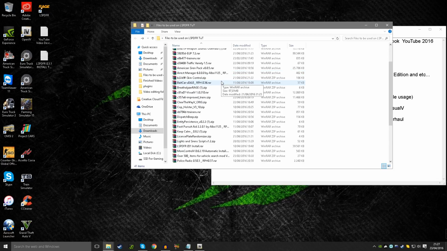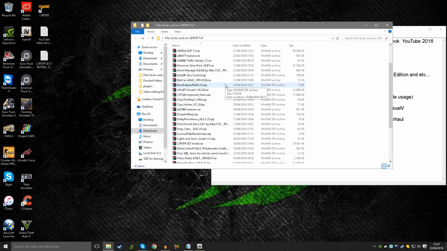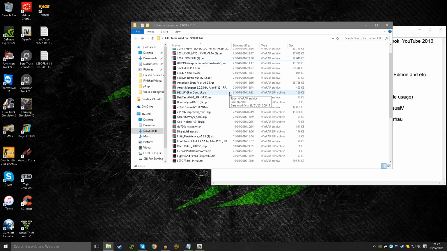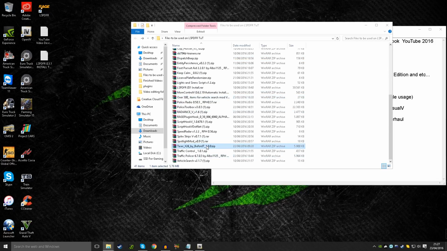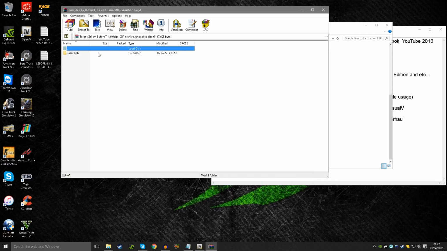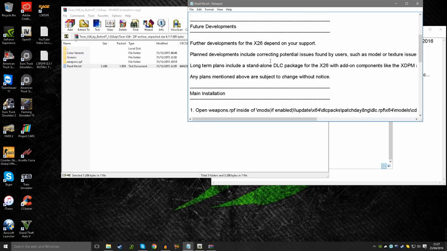such as pistols and semi-automatic rifles, which, for instance, I think for me it will only be a pistol, but I am assuming it's just a pistol. Before I started this tutorial, I did include, I think, a taser right here, X26.